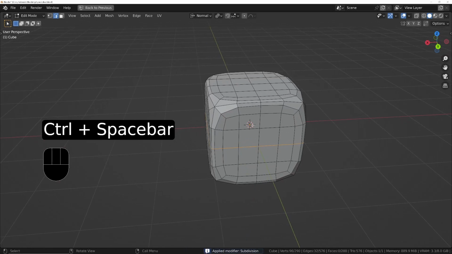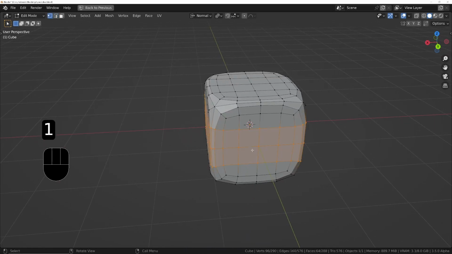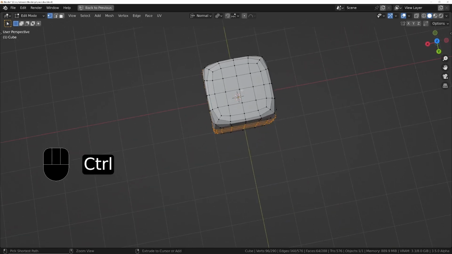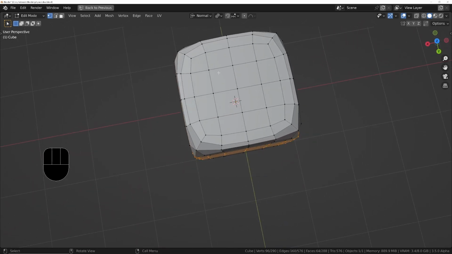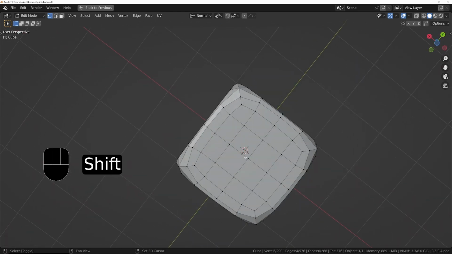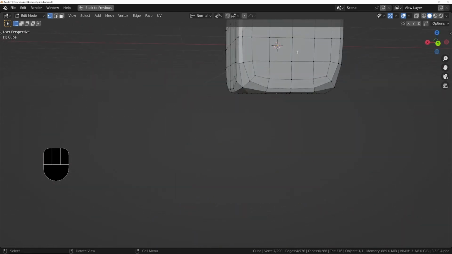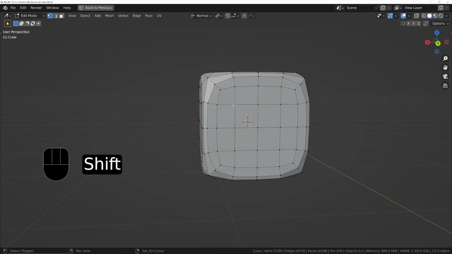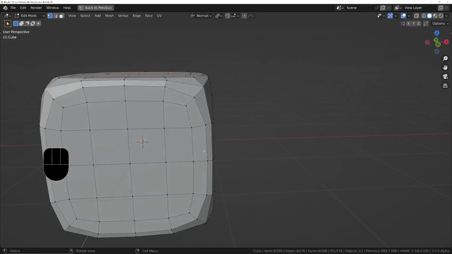And now if we go into vertex mode by pressing number 1 on the keyboard, we can start adding the dots. So the opposite sides of a dice always add up to 7 as far as I'm aware. So 1, 2, 3, 4, 5, 6. So that means on the opposite side we're going to want 1. So shift click this one. And then we'll go on this side. So we'll start with 2. That means to make it up to 7 we need to make 5 on this side.